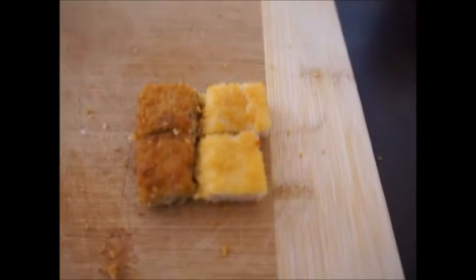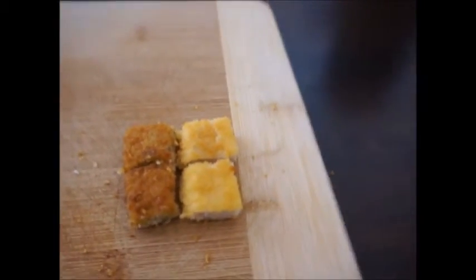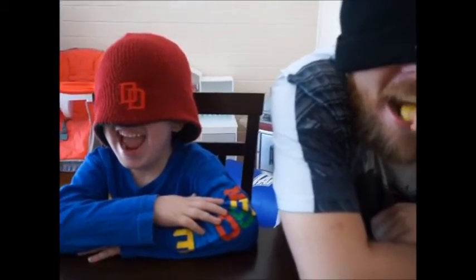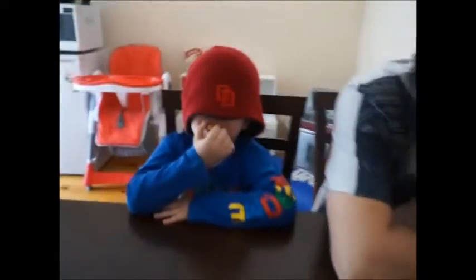Alright, so here are the sample nuggets and they're going to open their mouths and I'm going to give them one each. You have vegan and chicken nuggets. You ready? Yeah. Open your mouths. Chew.